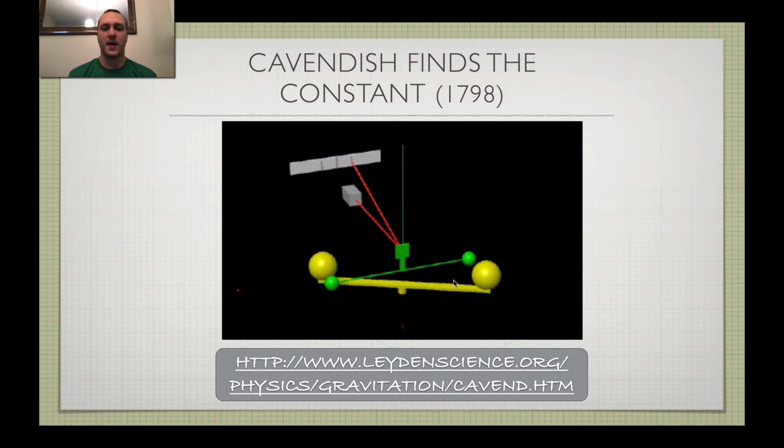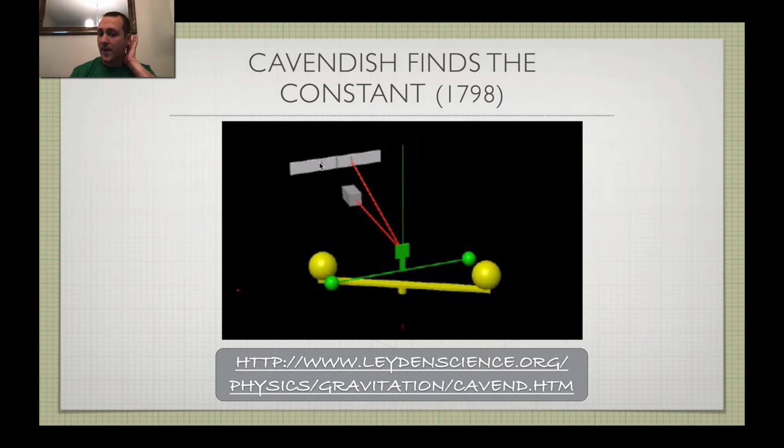stationary point. The yellow large masses swing and change where they're located, and the amount of attraction between the small sphere and the large sphere is able to occur, which then causes this scale to move a little bit, and this laser is going to shift from one side to the other based on the attraction. So we're going to see they're attracted to one another, so it's going to get closer.